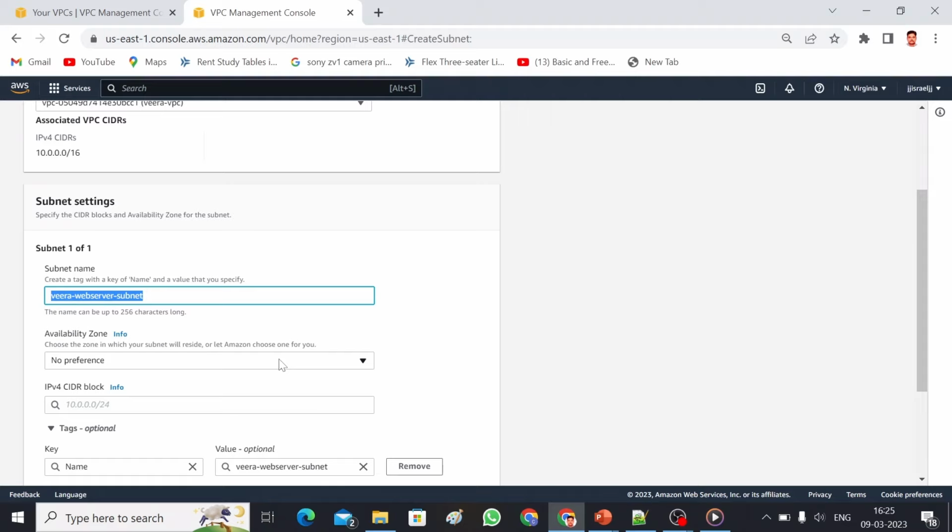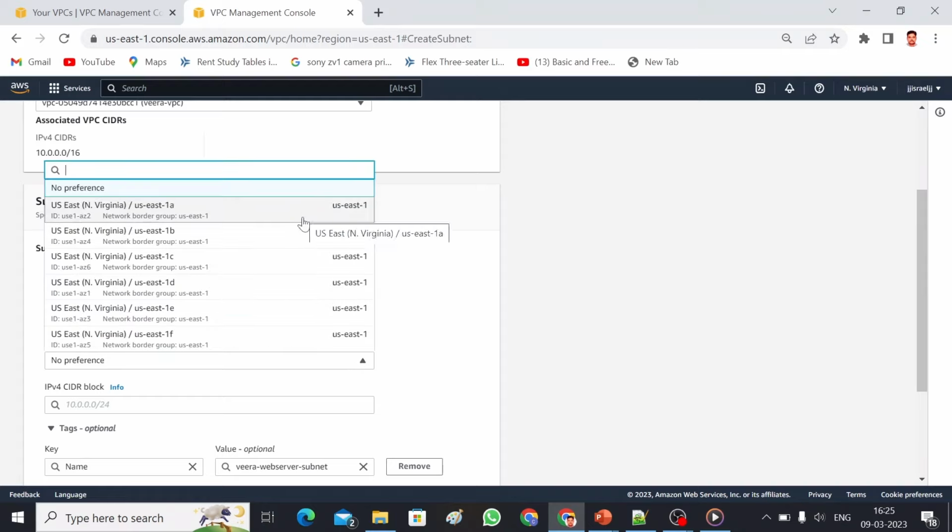Then we have to choose which data center we are going to use, because this is the region. North Virginia is a region, and at least 2 to 3 data centers combined together is called a region. In North Virginia there are 6 availability zones, and an availability zone is nothing but a physical data center. So in North Virginia we have 6 data centers.